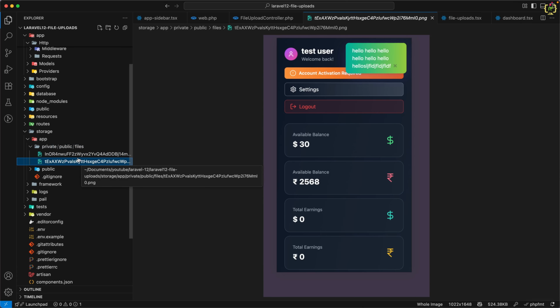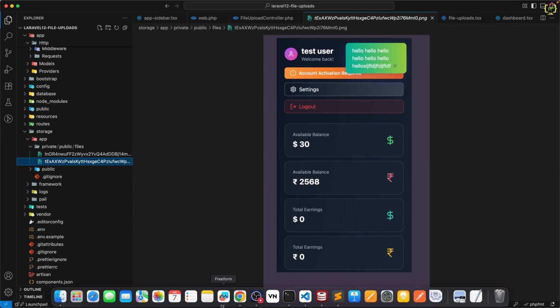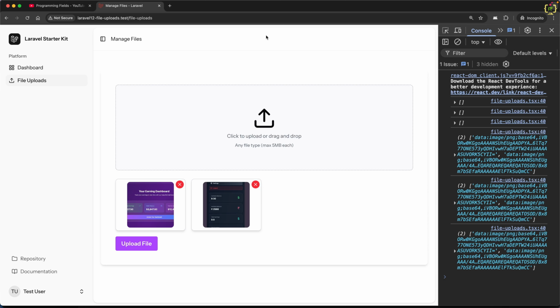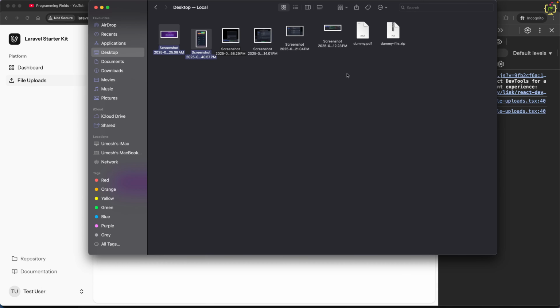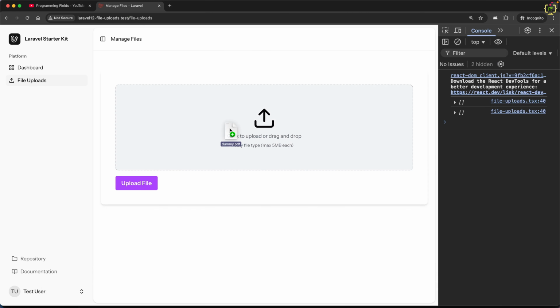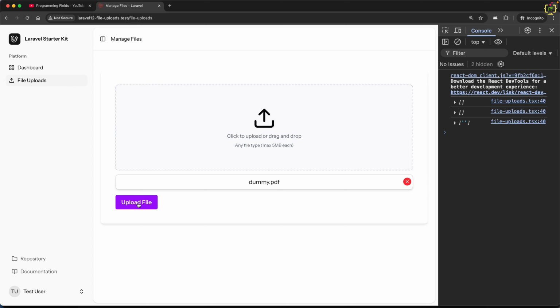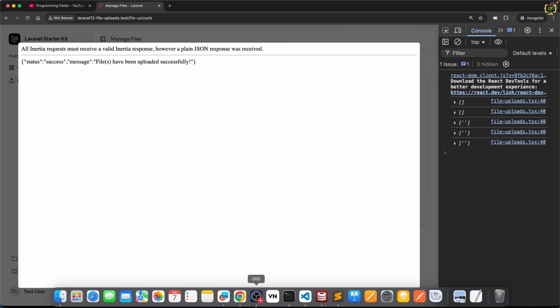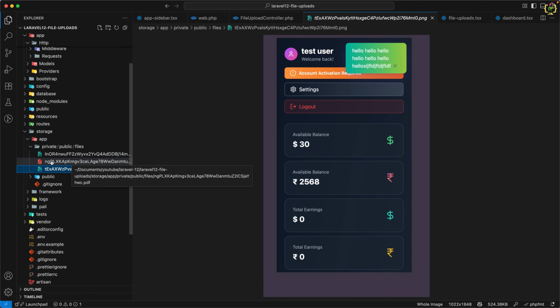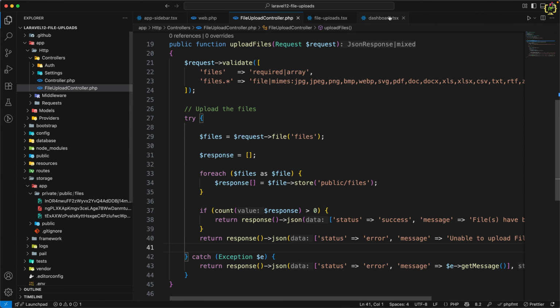Okay, now similar to this, if we try to upload the PDF, I'll just refresh this, and this time I will try to upload a PDF. So I will navigate to the Finder, and here I will just select this PDF file. Now I will click on this upload. Yes, the file is uploaded. Now let's check out the uploaded file, and here we have the uploaded PDF. So by using this way, you can implement single and multiple file or image upload using drag and drop functionality.